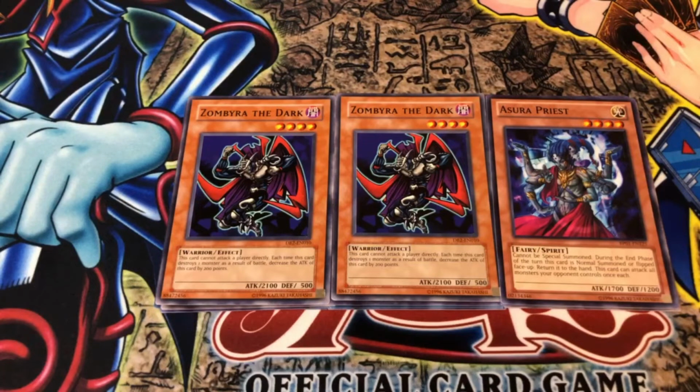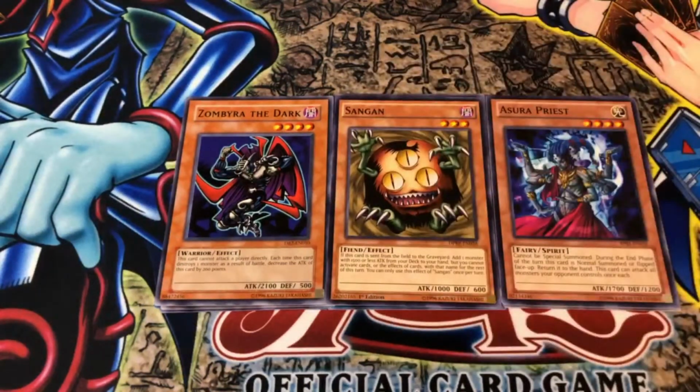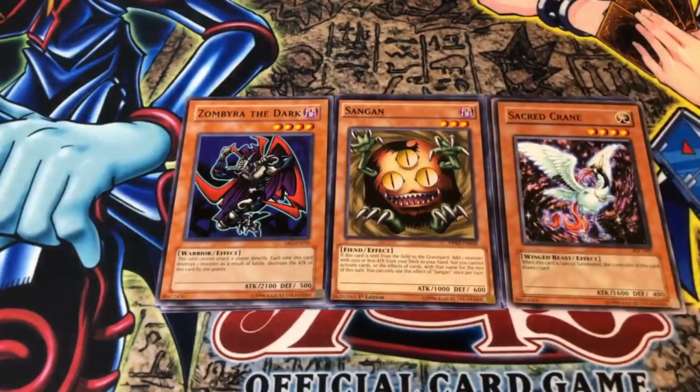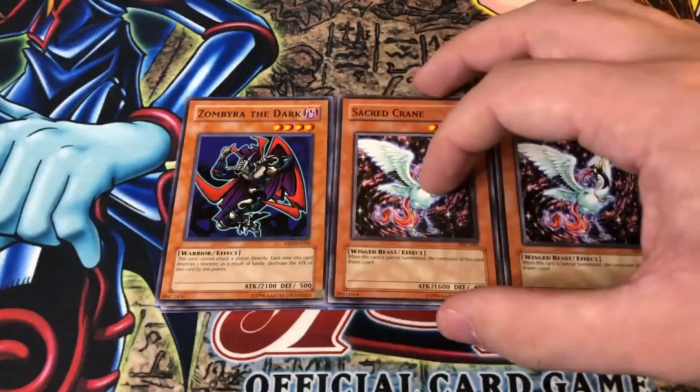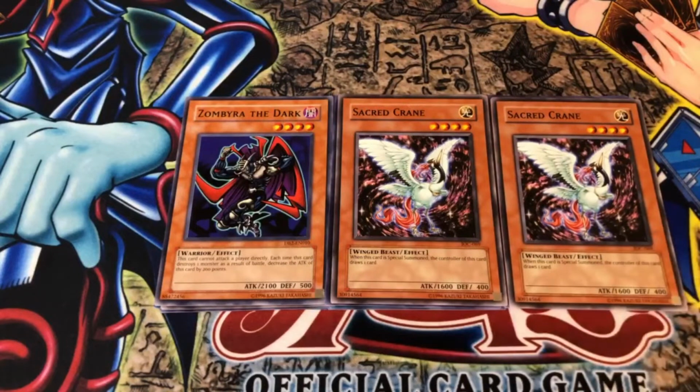And then another one-of we have is Sangan, a nice little searcher. And then finally, to round it off, we have a card in the deck that I like, but also there's only one way to special summon it to get its effect off, but I still run two Sacred Crane, just because as this deck evolves, as you're well aware, sealed only decks evolve, I definitely think this will be much more utilized in later versions of this deck.